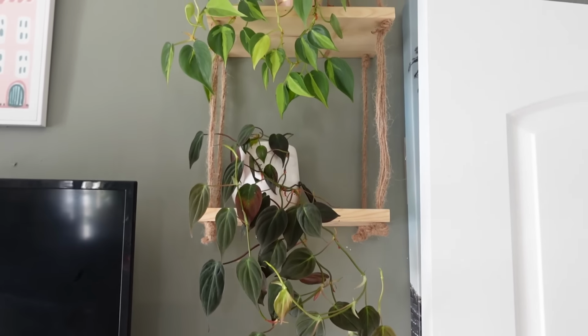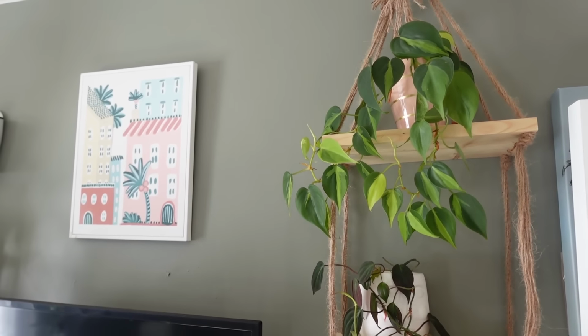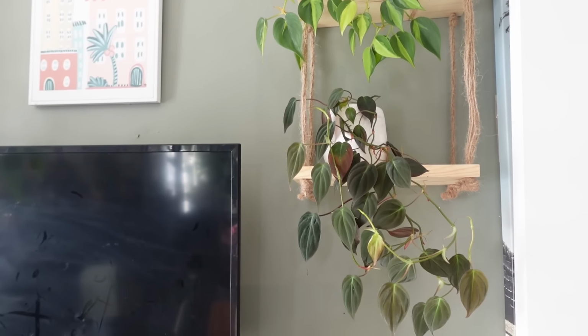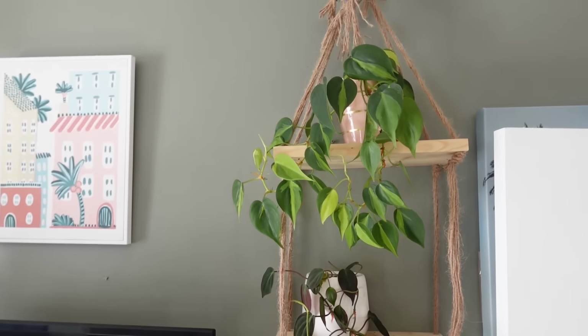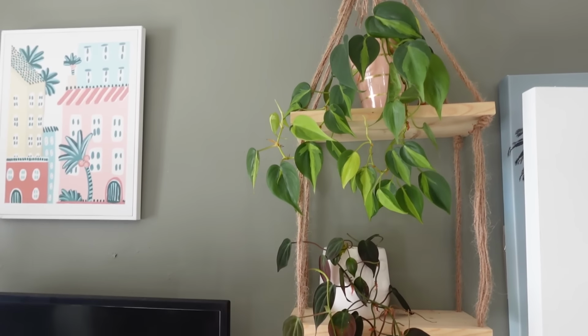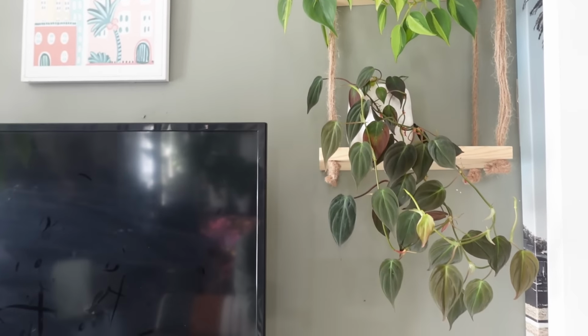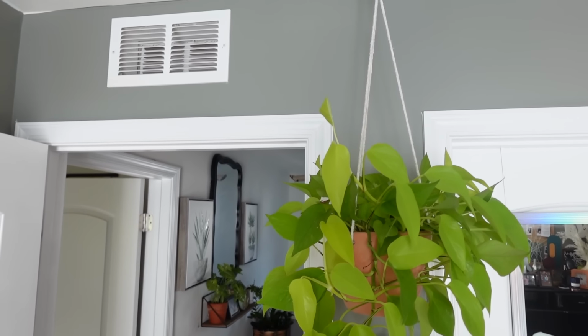And then right next to the door, this little shelf is so cool. My neighbor made it. And I'm like, can you make me a few more of them? This is perfect for me. This is my style. It's natural. It's imperfect. And I love that about this. And then I have another hanging pot right here. And it's just hanging from the ceiling, just chilling.